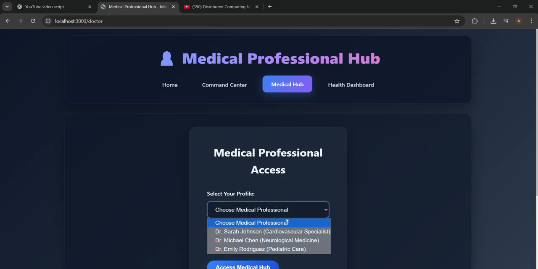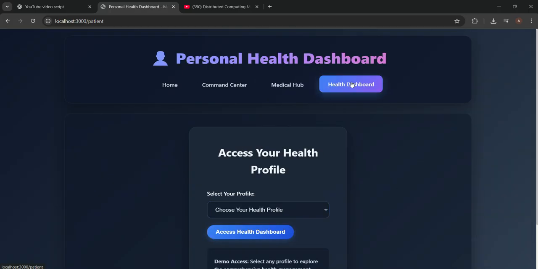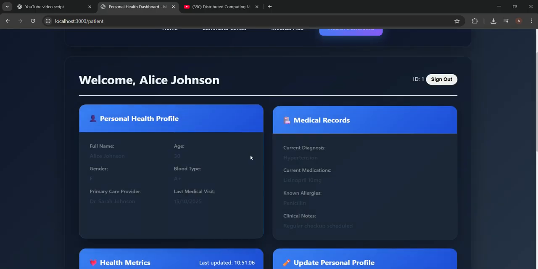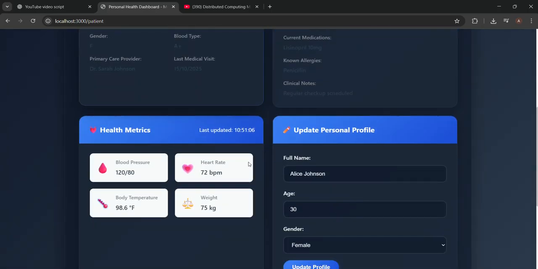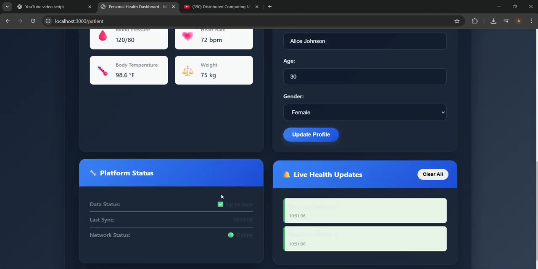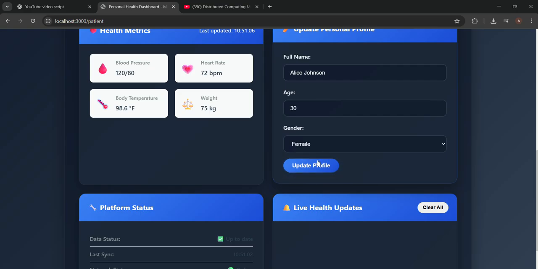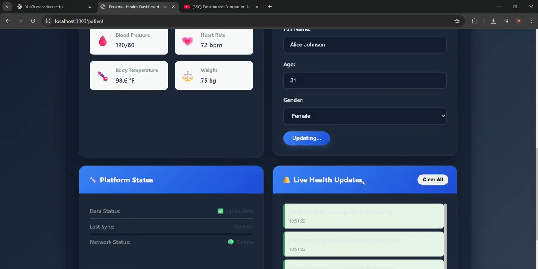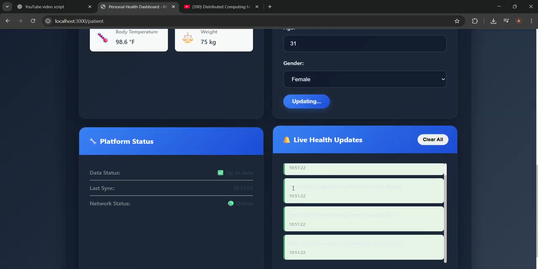Third, election algorithm. This experiment is used in a dynamic leadership management module. When the main coordinator fails or disconnects, the system automatically runs the bully algorithm to elect a new coordinator among the remaining nodes. This ensures continuous operation with no single point of failure, crucial in a healthcare network where downtime can affect patients' care.